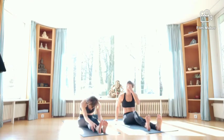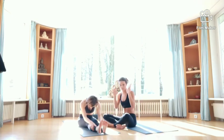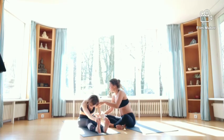You can hold on to your big toes. You can hold on to your shins. Traditionally, it's always the big toes with your index fingers, middle fingers, and thumbs. But you don't have to. I'd rather have you close the gap between your tummy and your thighs.